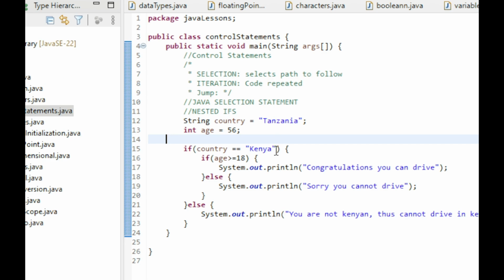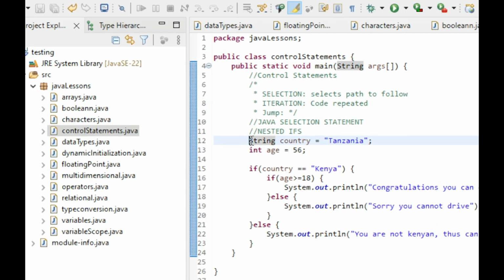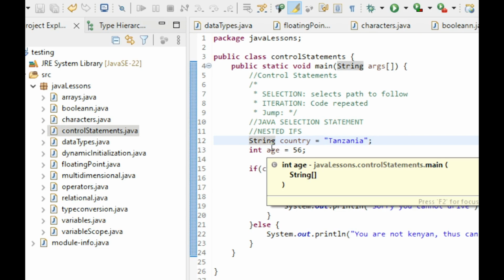If this condition returns false, we don't want to do anything, but we just want to check another condition with the same input. We want to check so many other conditions before we can print something. So let's think of maybe a simple grading system. You are given the marks, then you want to check the grade for the student.